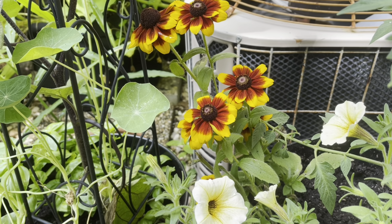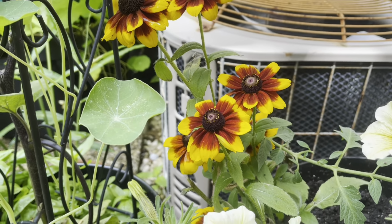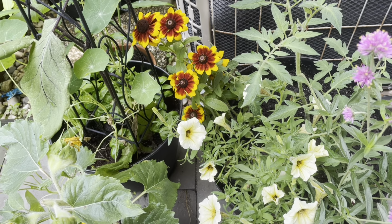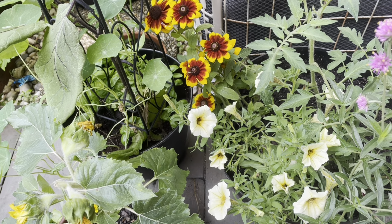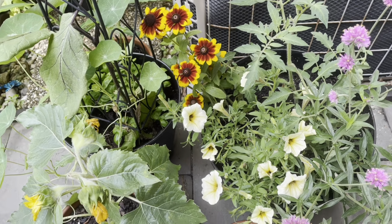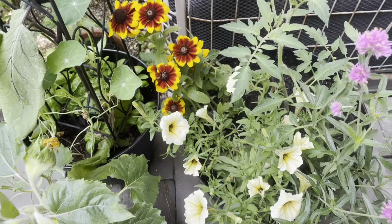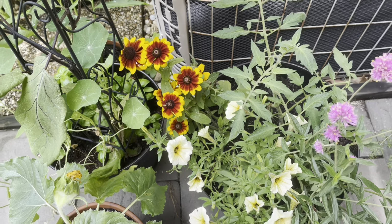They say that it's a short-lived perennial, so if it makes it back for next year, I would absolutely love that, but I'm treating it a little bit like an annual too, just by popping it in this container. Height is 18 to 24 inches, 45 to 60 centimeters. It can spread 12 to 18 inches, although I doubt it'll spread that much in this container. And it's hardy zones 5 through 9, so it could definitely last through our winter here in zone 7, but we'll just see.